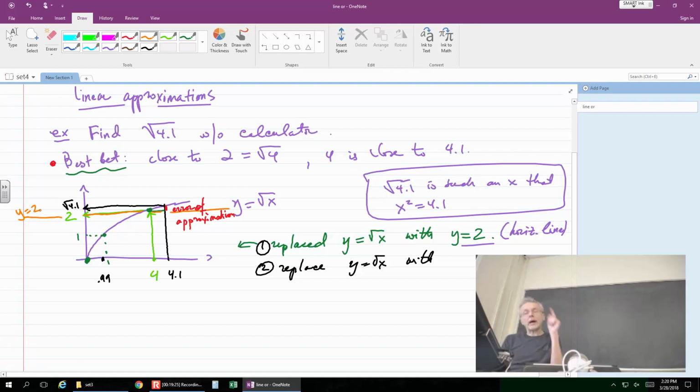So the purple line is our curve. The orange line is y equal 2, which is a replacement. As you can see, it's very crude, and it guarantees that you have an error over there. So there's a better way to do it. What is the better approximation of the curve than a horizontal line? Tangent line. The tangent line, that's right.